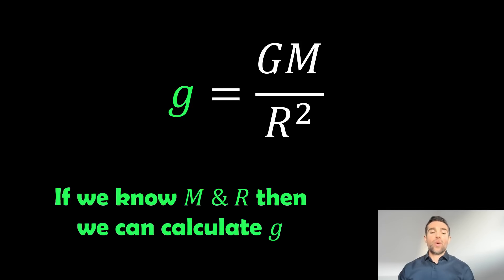So now we've got our final equation, and this gives us the surface gravity if we know the mass of the large object and the radius of the large object. So for Earth, if we know the mass and we know its radius, we can calculate the surface gravity and we can do that for all planets as well. Provided we have its mass and its radius, we can calculate its surface gravity.